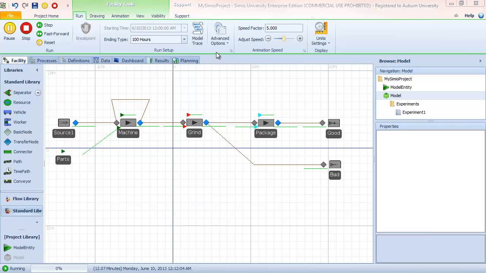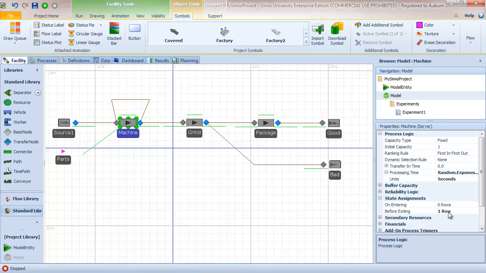So at this point, there's one minor inconsistency that we see in the colors, and that happens when we have a rework part, which we just saw. And when a part's reworked, it ends up being red, even though it hasn't finished the machining process. So it actually finished one time, but it was rerouted back. And so the reason we have that issue is because we use the machine before exiting state assignment. And so right before it exits the machine, the object state is updated, but it doesn't know where it's going to go yet.